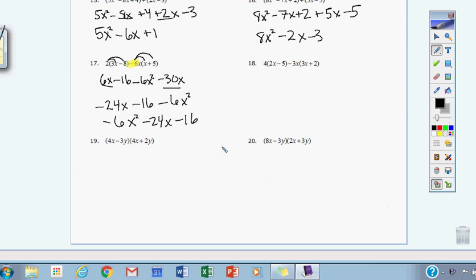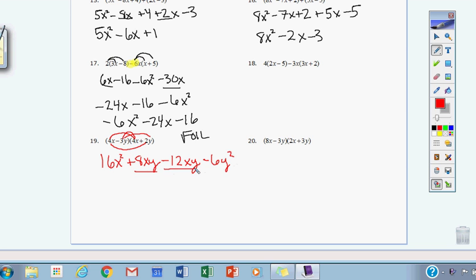But as we move to the bottom of our paper here, these are FOIL problems. You use FOIL, not all the time, but you use FOIL when you're doing a binomial times a binomial. So here we got the first, 4x times 4x, we got 16x squared. The outside here, 4x times 2y, positive times a positive is a positive 8xy. And then we have the inside, which is negative times a positive, so that's negative 12xy. And then finally the last here is negative 3y times positive 2y, negative 6y squared.